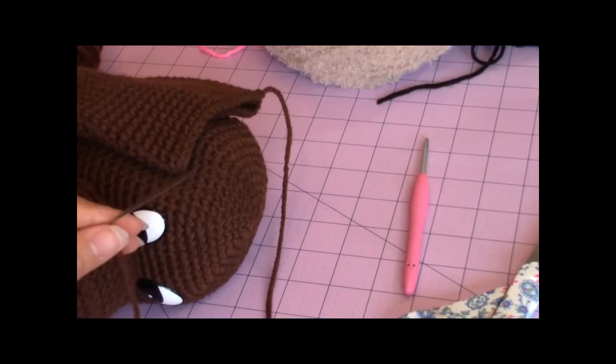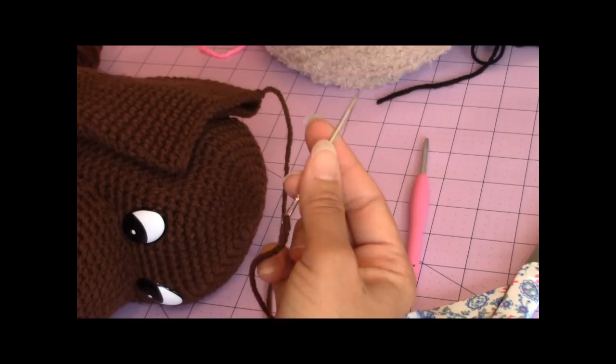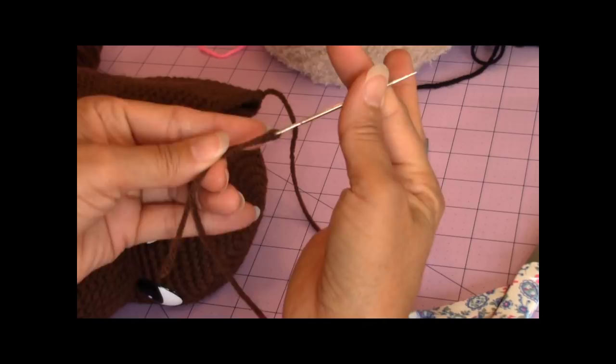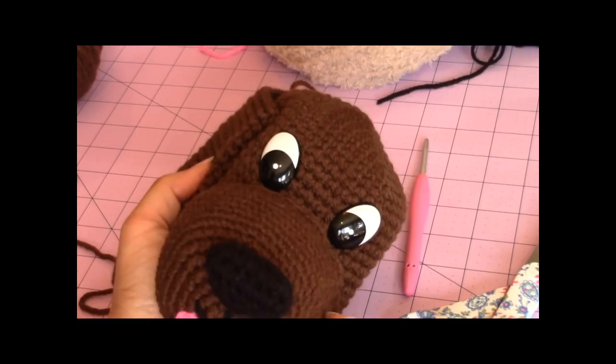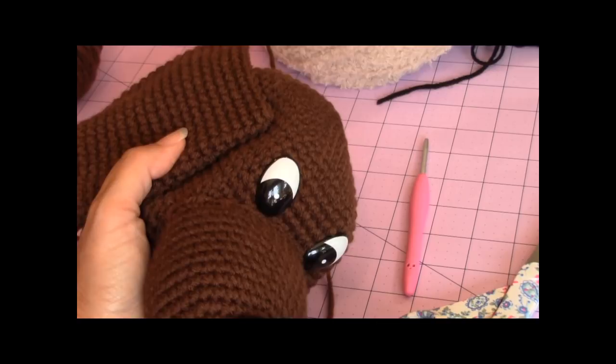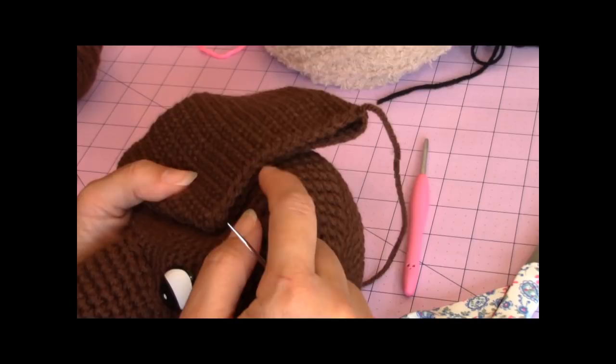Now for the ears, you want to take your same colored yarn. I left enough loose yarn end for sewing mine on, but if you didn't, just get the same colored yarn on your tapestry needle or darning needle, and then you're going to line up the ear with the top of the eyes, or however you want the ears to look on the head. For mine, they line up with the comical eyes. If you didn't use the comical eyes, you'll want to line it about 8 to 9 rows down.